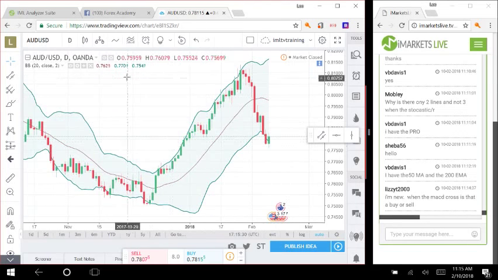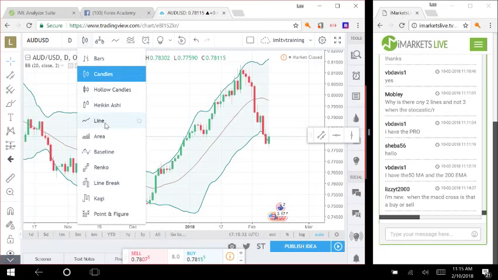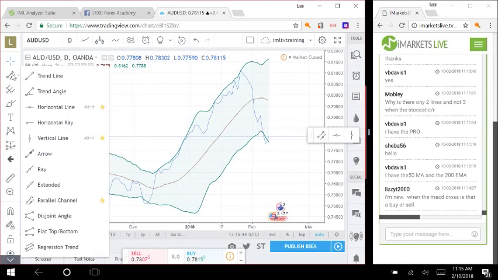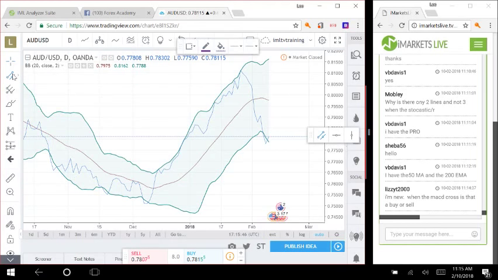Now you guys know that I like to use lines. It's easier for me to draw a channel with a line. Now I'm going to click on my tool. You have to click on it. If it doesn't change colors and stays black, then your computer didn't select it. It's got to turn blue. Now come over here, and I'm going to draw a channel from here, and this is going to be my second drop point.